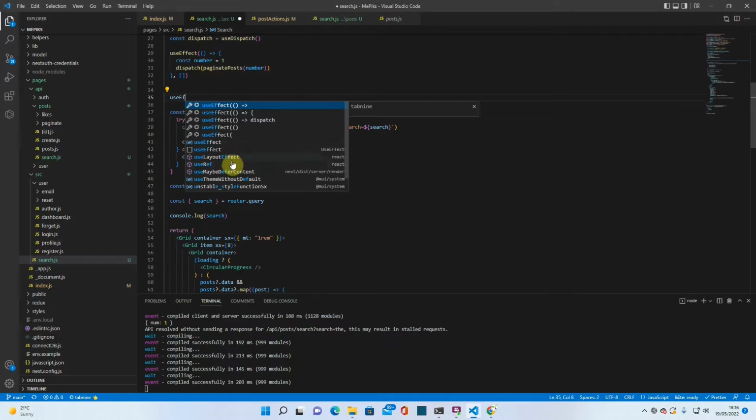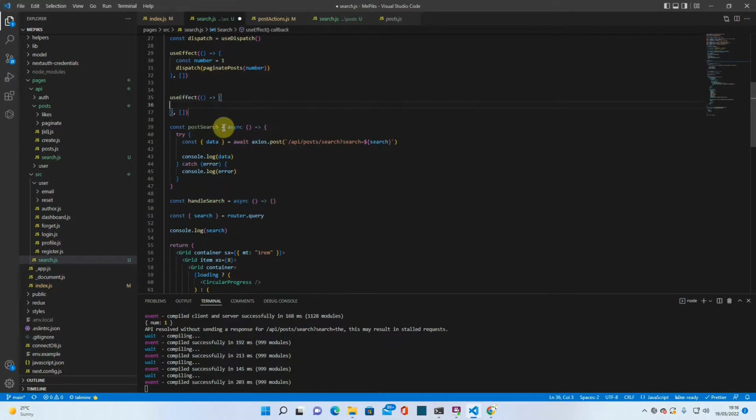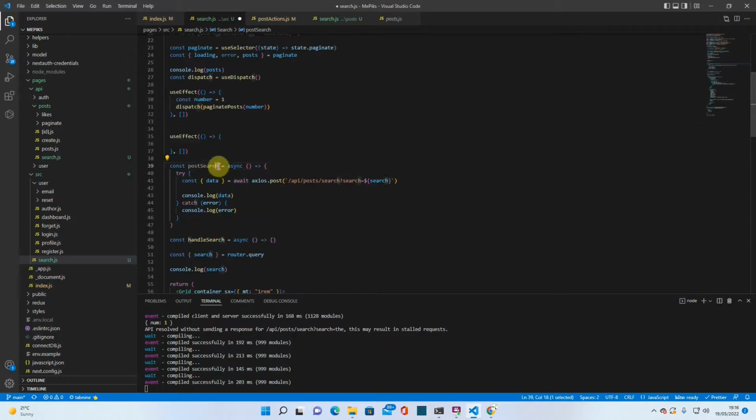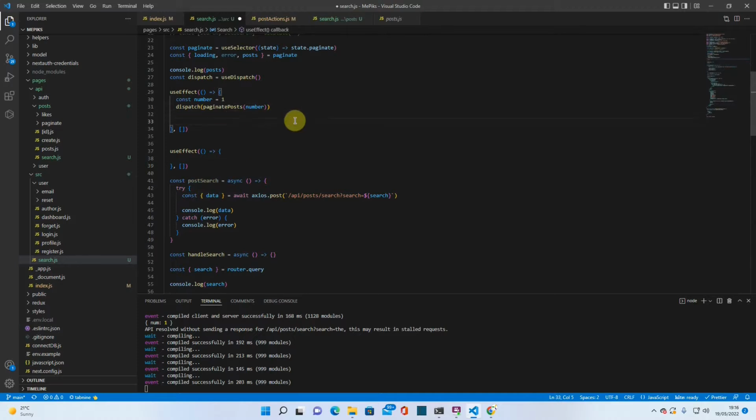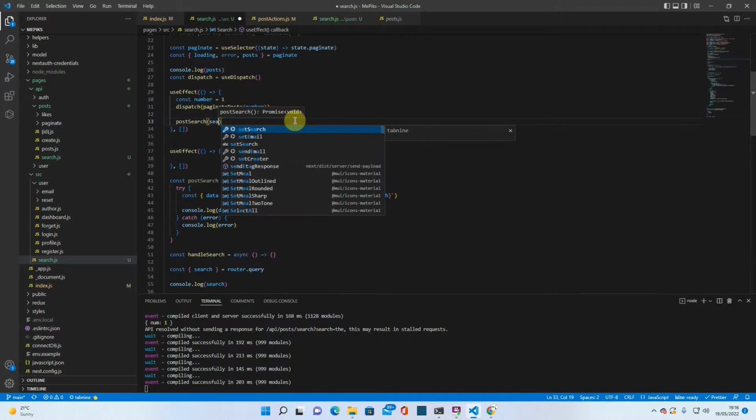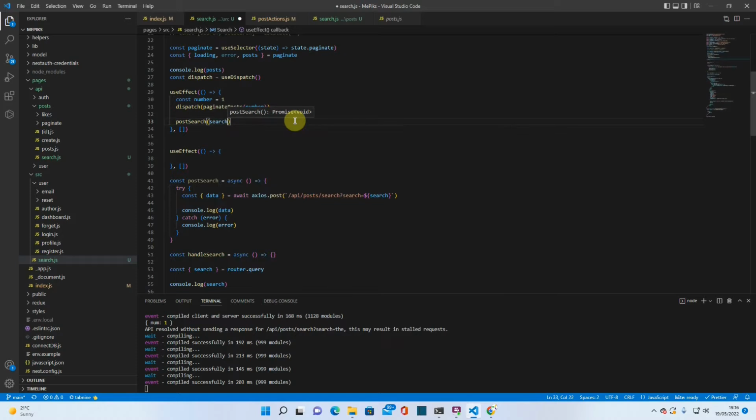So we're going to create a useEffect with post search, and then we're going to pass in the search and a number.